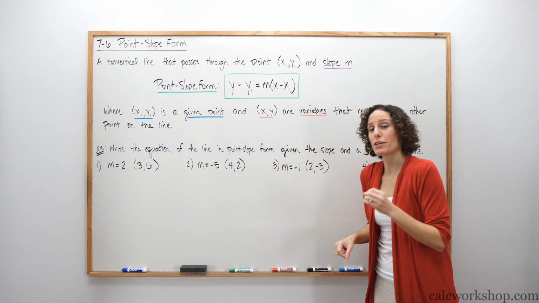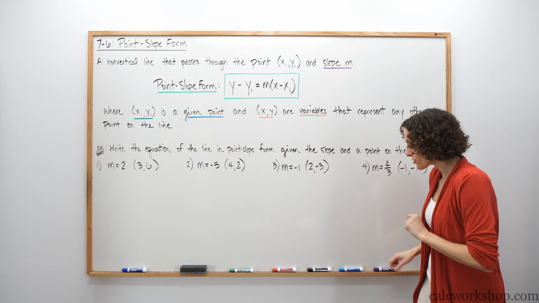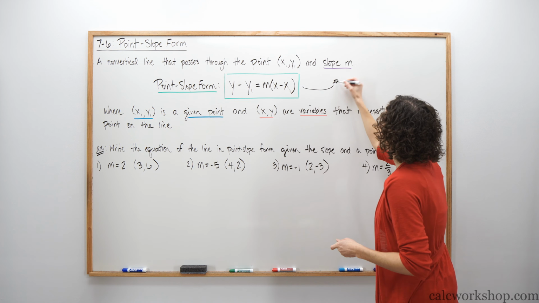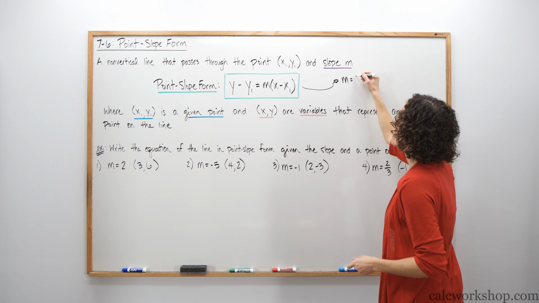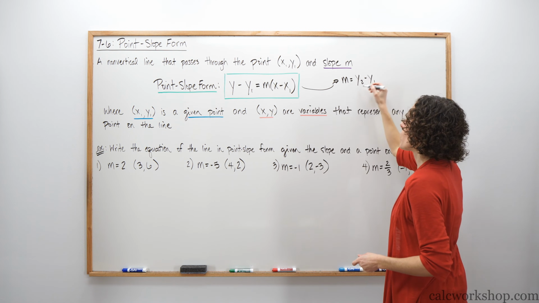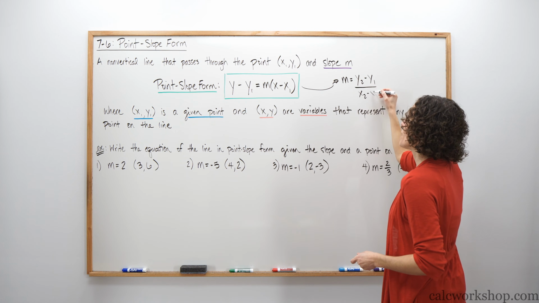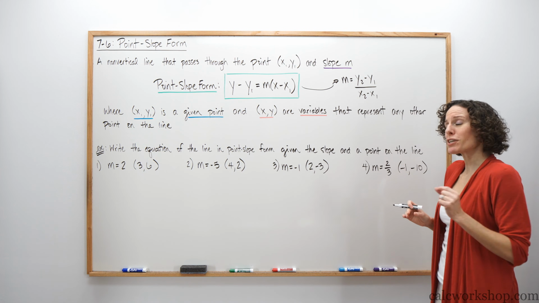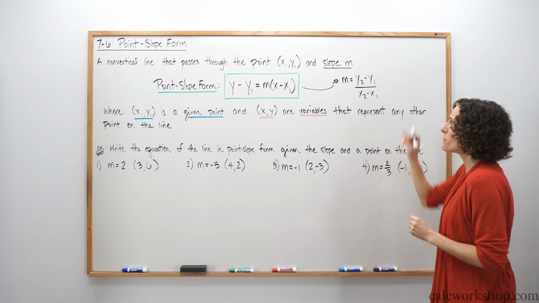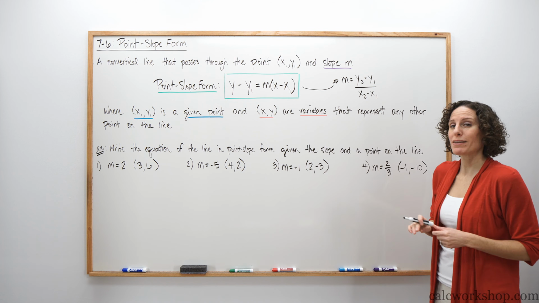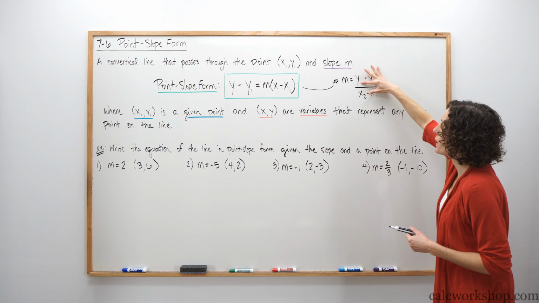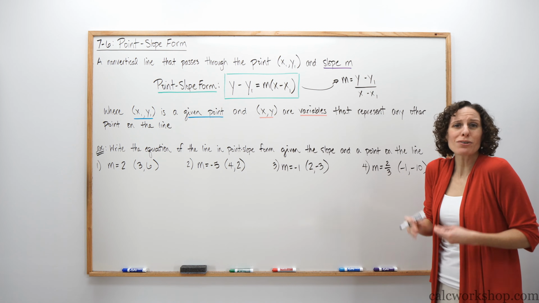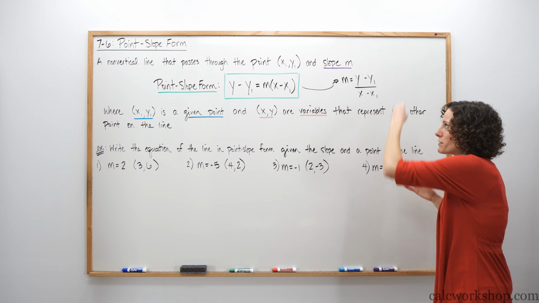Now, I told you that you actually know this formula, and you do. So here's what's so neat about point-slope form. You know that m equals y2 minus y1 over x2 minus x1. We learned that when we were talking about how to find slope, the rate of change. Now, I'm going to change this ever so slightly. Instead of y2 minus y1 over x2 minus x1, I'm going to change this to y minus y1 over x minus x1. It's still x's being with the x's and y's being with the y's.